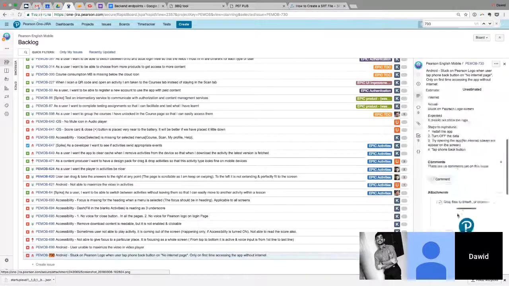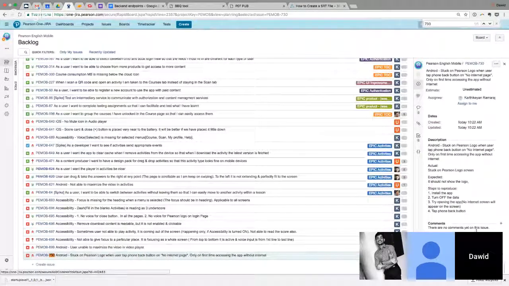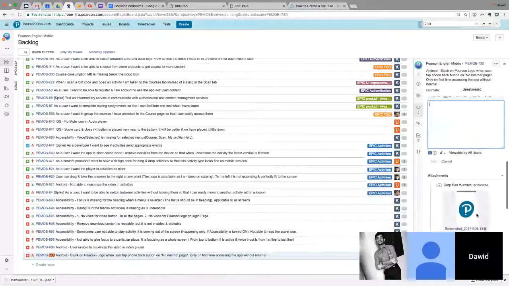Okay, so let me put a comment. The screen should look as in the screenshot, but the label should be of light gray color.